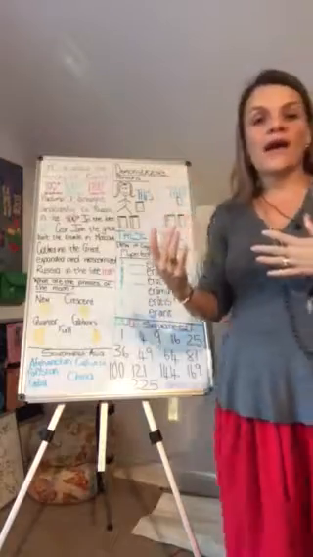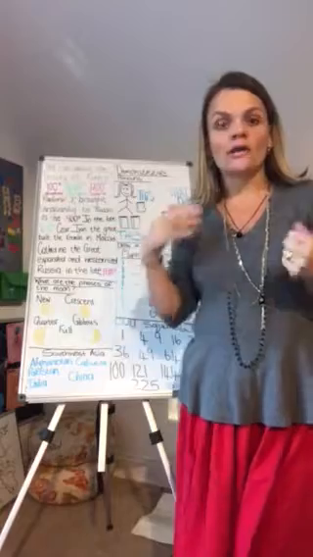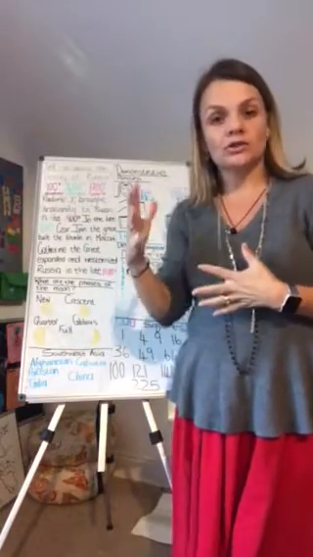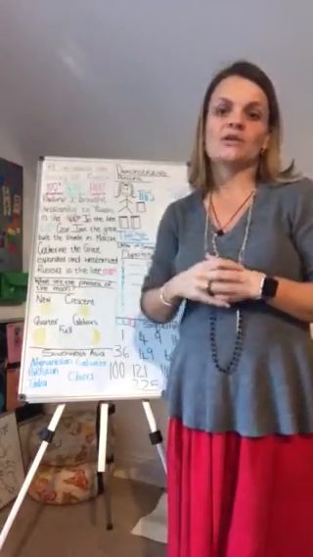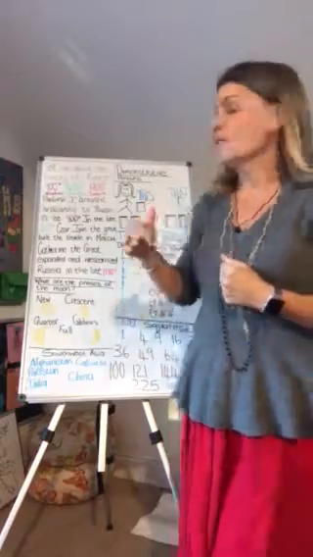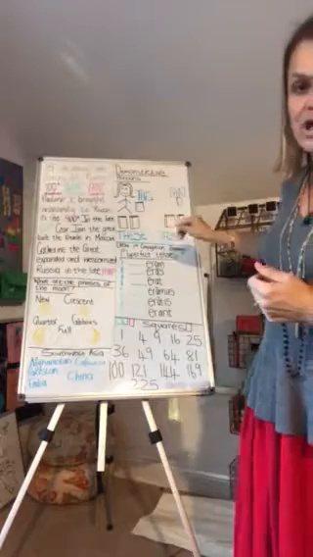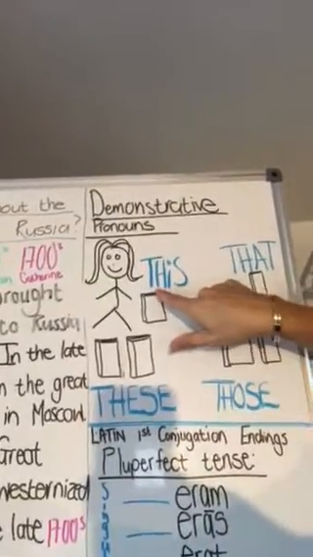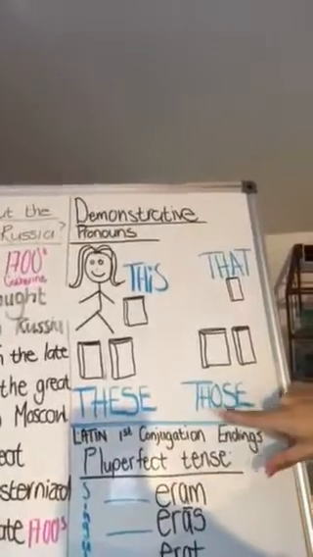For English, we have demonstrative pronouns. Another one, sing that song. Let your child, your student, listen to that song on YouTube. We've done a lot of pronouns. Let them listen to that song over and over. This week, we have demonstrative pronouns, and I am demonstrating by the picture I have, so they can see. The demonstrative pronouns are this, that, these, and those.